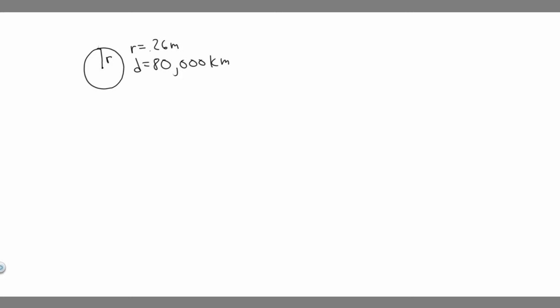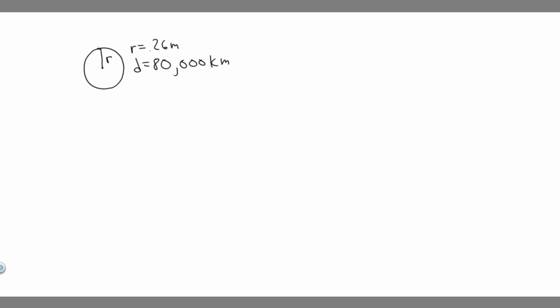In this problem, we're told an automobile tire with 0.260 meter radius travels 80,000 kilometers before wearing out. How many revolutions do the tires make, neglecting any backing up or any change in radius due to wear? So what we're trying to find is basically how many revolutions this thing will do when it travels this distance. So we have this tire with this radius and it travels 80,000 kilometers.